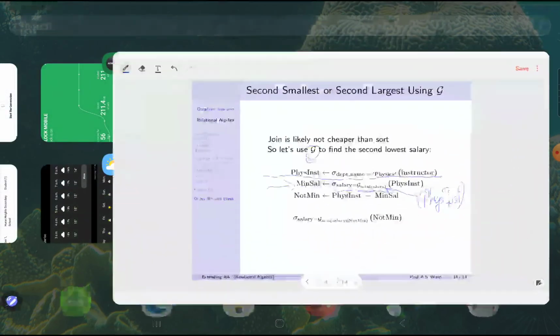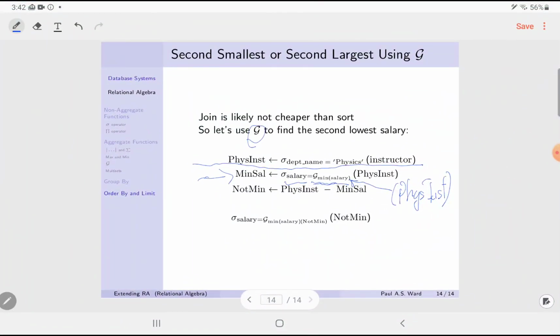Okay. That gives us the minimum salary person. Not min salary is physics instructors minus the min salary physics instructor, which means we then say remove or select the physics instructor whose salary is the min salary in the not min selection.